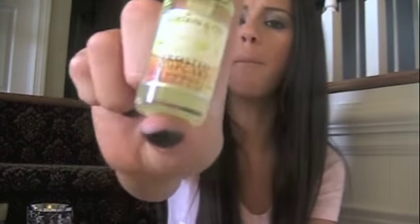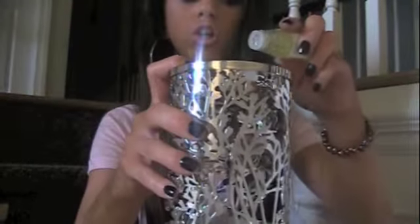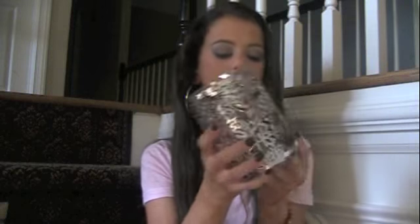I actually got one of the scents that they had burning there. This is actually called Frosted Cupcake, and this smells so good. It smells exactly like one of the soaps that I got. I actually have the candle in Frosted Cupcake and I love the way it smells. So smell that. What you do is you put a few drops of this right on the top. So you go 1, 2, 3, 4, 5, 6, 7, 8, and so on. Then you put a tea light candle in right there and light it, and then it burns this top part and makes it smell delicious. So yeah, that's what I got. This was actually $7.50, but on sale for $5.